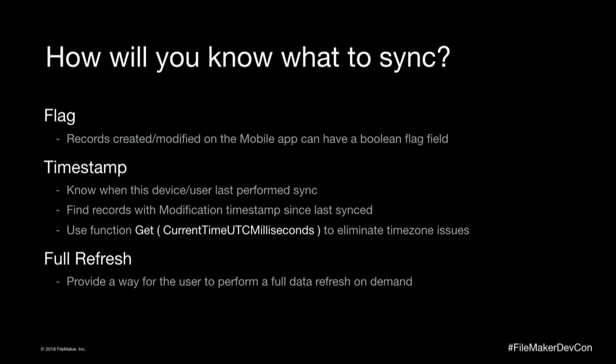Okay? But a way that is often used, with GoZync and MirrorSync, they use the timestamp, so you see what changed. If you're going to use timestamps, use get current time UTC milliseconds. That makes a straight time number regardless of what time zone you're in, it's going to make the same time number. Okay.